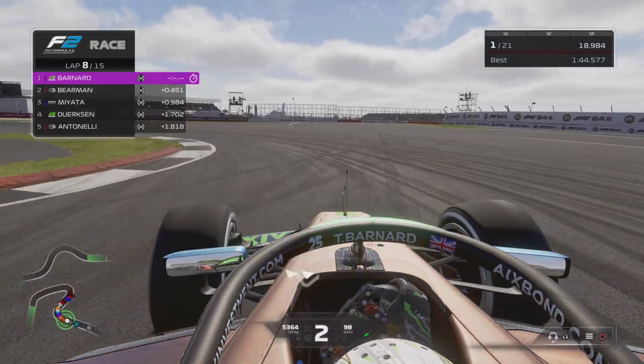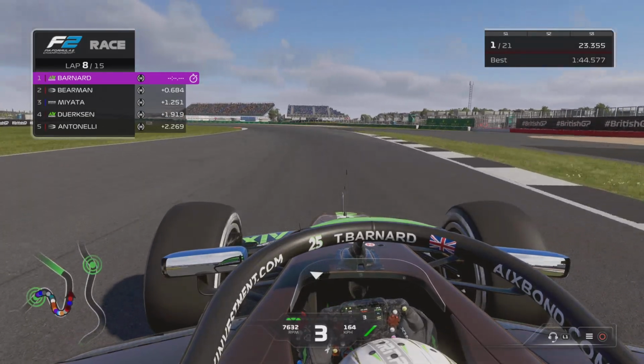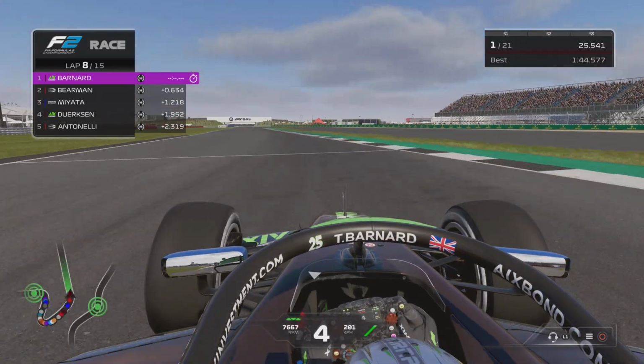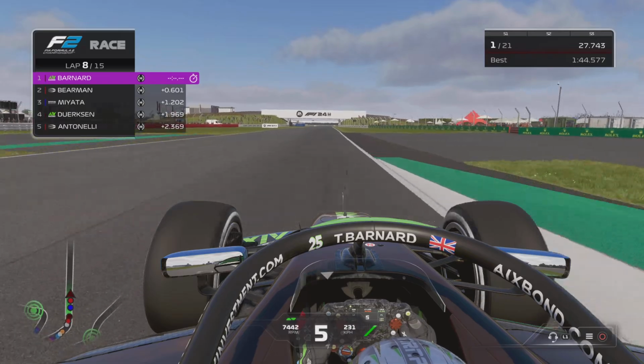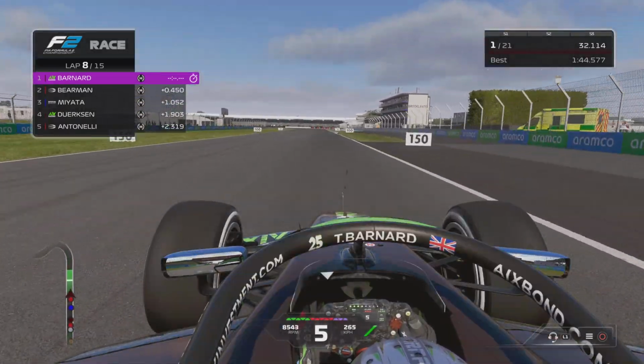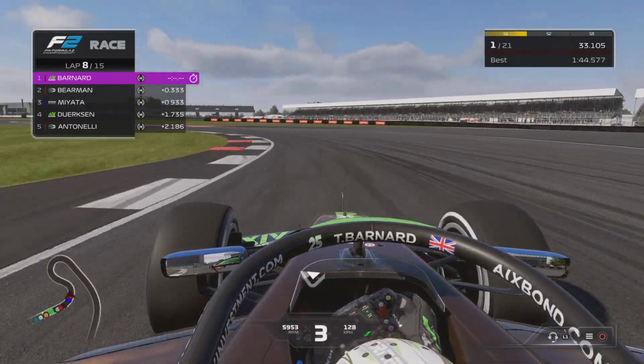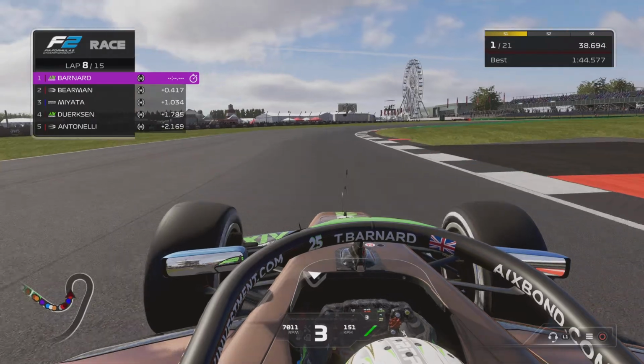And Andrea Antonelli lost a lot of spots doing so. We've just cleared Ollie Bearman. Bearman's overcut. That's really going to help us in terms of the championship. We needed something like this to happen.